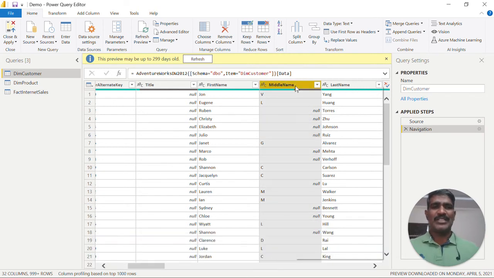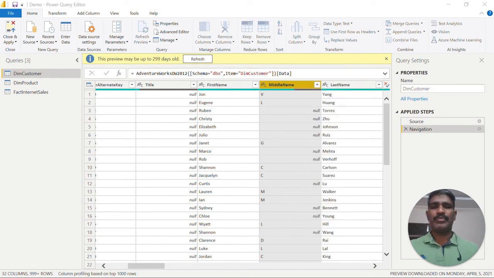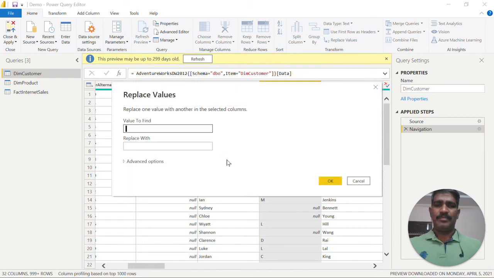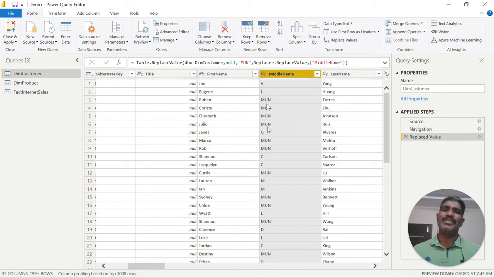Select this, right click, there is an option called replace values. Then we provide null here and we provide MUN here. Click on OK. Now we can notice null is replaced with MUN. MUN stands for middle name unknown. One step is added here. Replaced value is a step which is added.